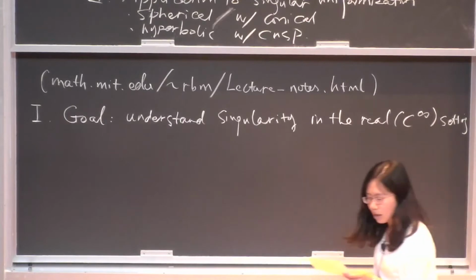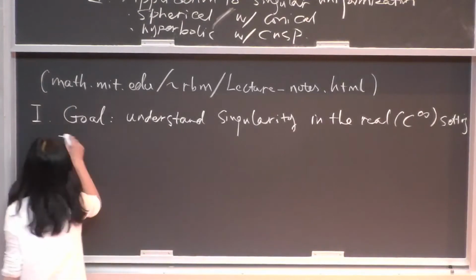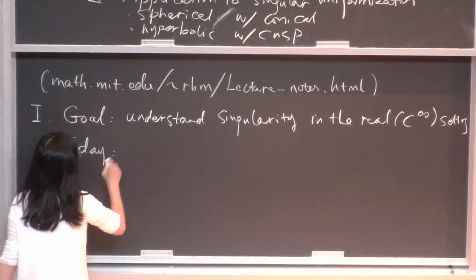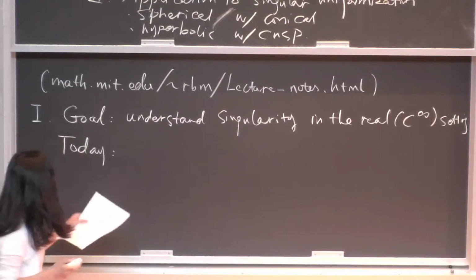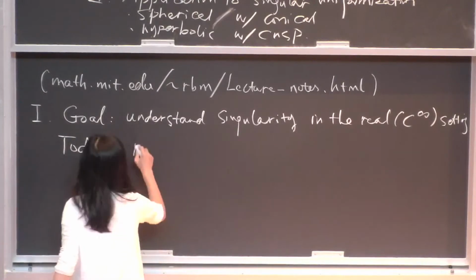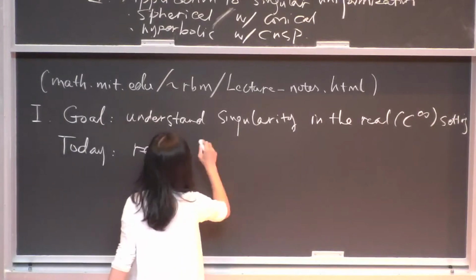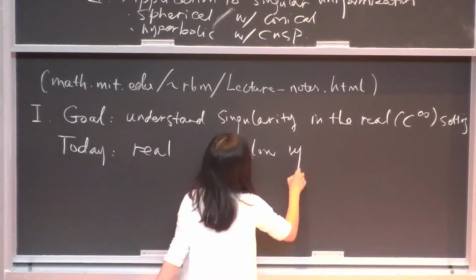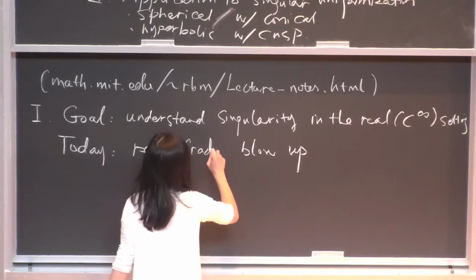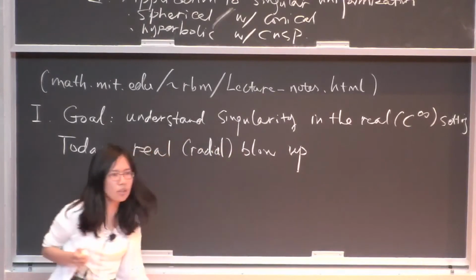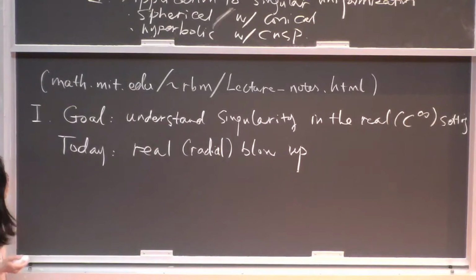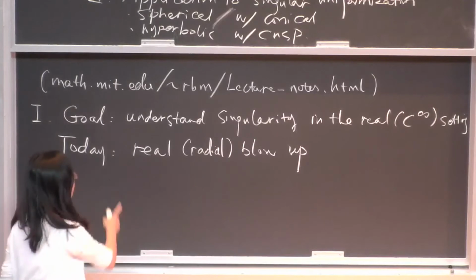And so what we're doing, in some sense, is a real analog. Today, my goal is to talk about the real resolution or real blow-up. More specifically, it's going to be real radial blow-up. I'd like to mention that even in the real case, the blow-ups can have several types. So this is one, and there's projective blow-up, and there's also parabolic blow-up, which I believe Julia will talk about tomorrow. But today I'm going to focus on this case.